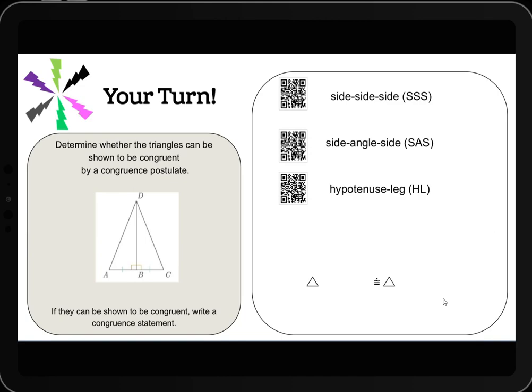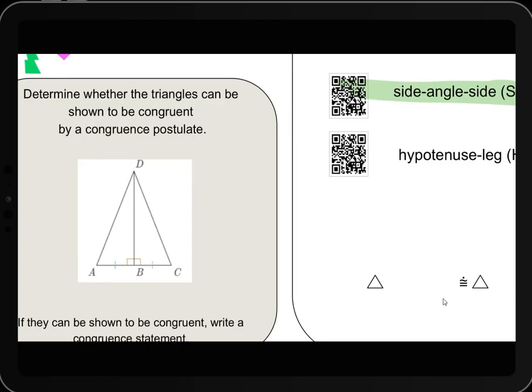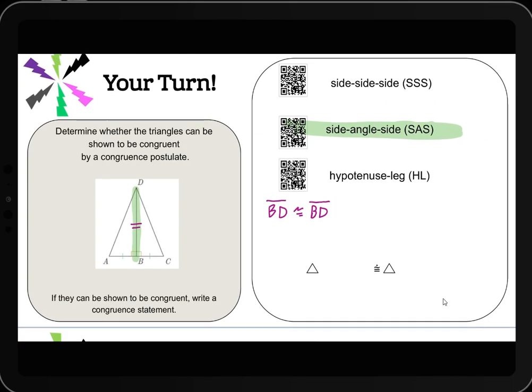Okay, so this one you should have said side angle side actually. I know that they are right triangles, and that's fine. However, we want to recognize that they both share this side. If they both share that side, that is a side that's congruent, and we can write that down, right? We can say, oh, that's the segment BD. That's congruent to itself. We know why it's congruent to itself. We know that it's the same line segment. And if it's the same line segment for both triangles, it has to be congruent.